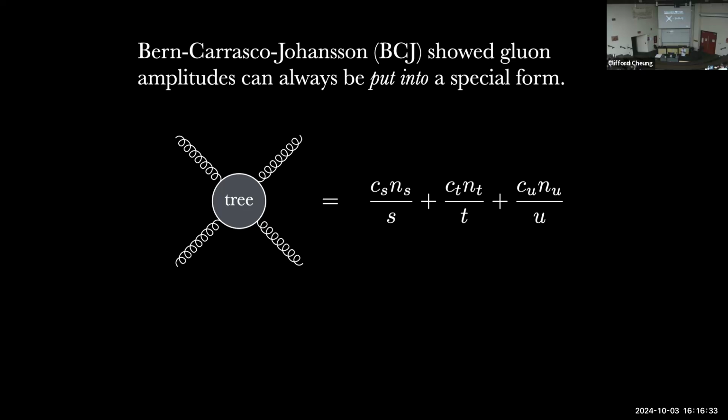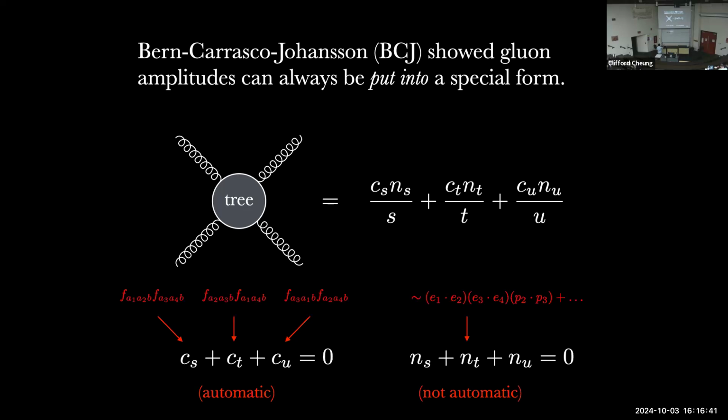Okay? And again, color is just a proxy for the interaction strengths between gluons. If you look at these, CS, CT, and CU are just color factors. They're products of these F's I showed you before. These are just numbers, like actual numbers that you multiply out. And it's just a fact, something called the Jacobi identity, that these sum to 0. Okay, it's a fact about math. The coupling constants happen to sum to 0 in this funny way.